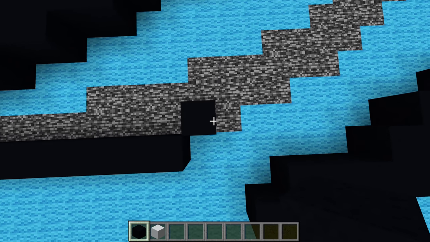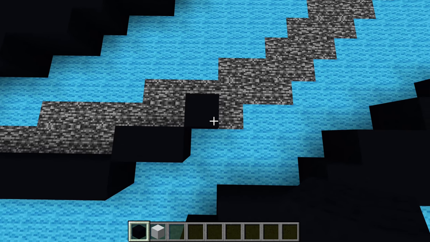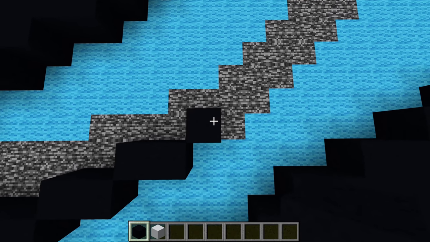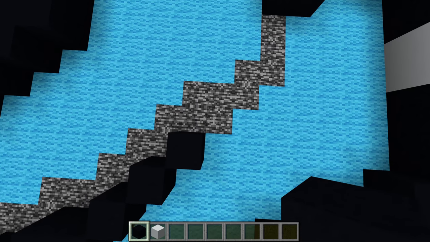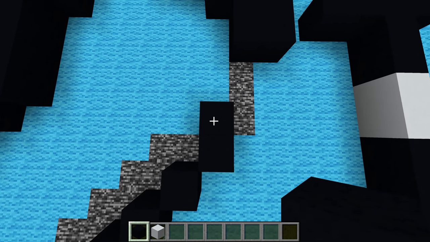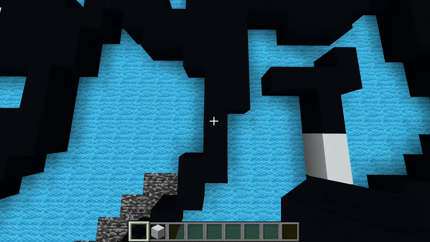Up right by 1, right by 1. Up right by 1, right by 1. Up right by 1, right by 1. Up right by 1, 2, 3, 4, 5. Up by 1, right by 1, up by 2.